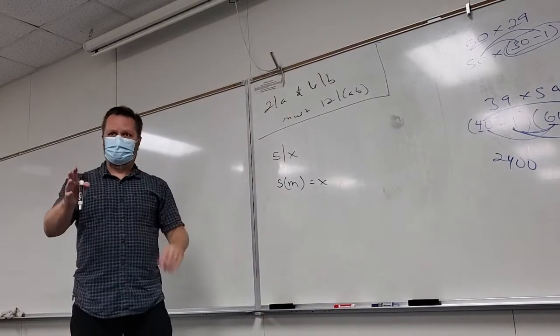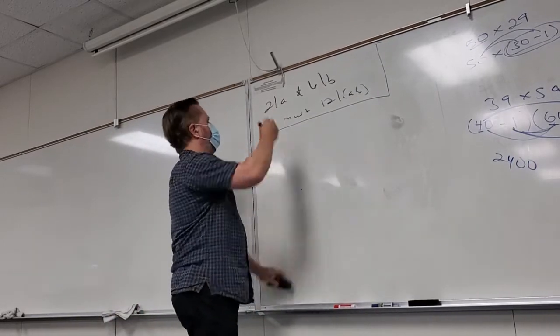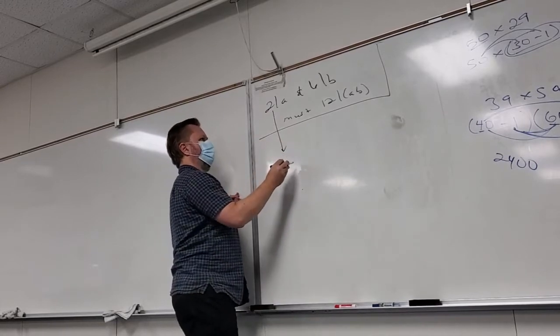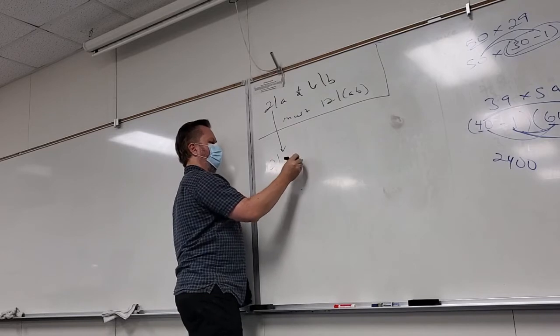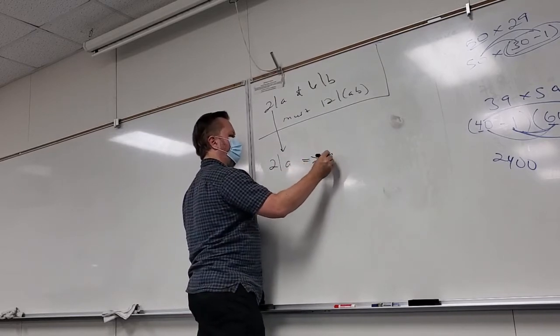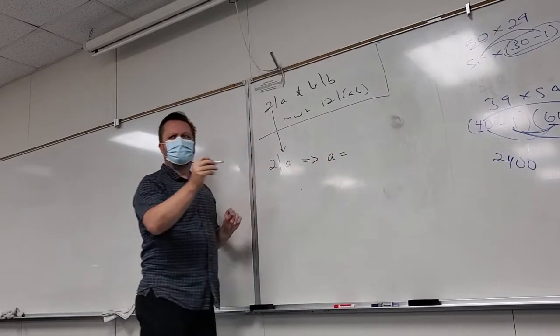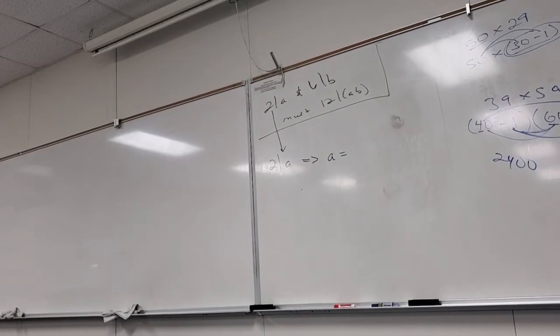So, for example, can I do 2 divides 12? So what would this look like? I'll do one thing with you. Since this is true, what does that mean I could write? If 2 divides A, then A must be, same idea we just had. 5 divides 25, so 25 had to be a multiple of 5. 2 divides A, so A must be... Well, I said A could be 12. Could be.